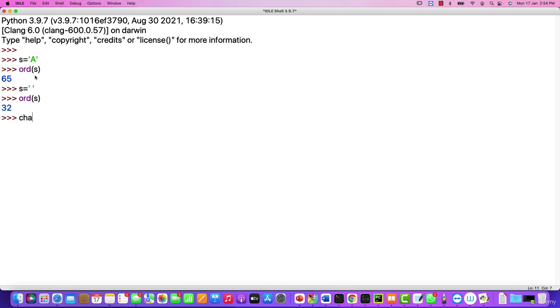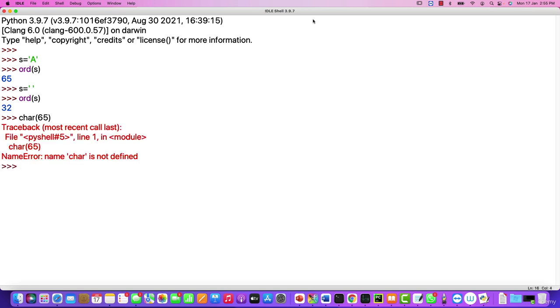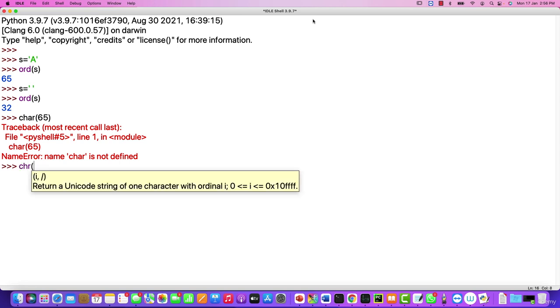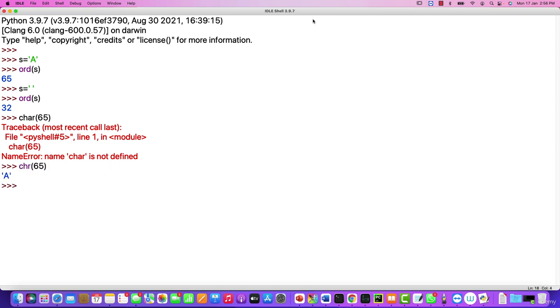If you know the number, then you can call this function chr of 65. You know the ASCII code. Oops, I misspelled this one. The function is chr 65. So if you know the ASCII code, then you can get the alphabet for this one. See, I have misspelled this one. I have given char. So it is giving me the error that name char is not defined.